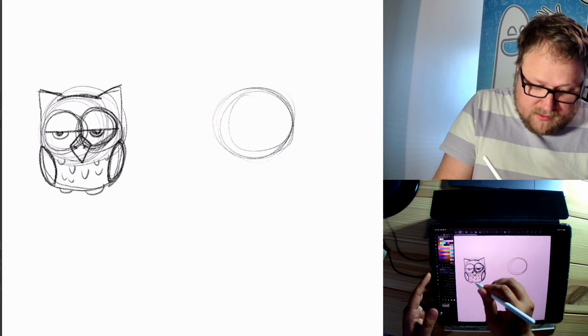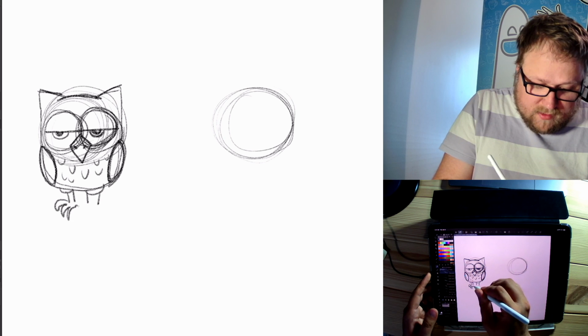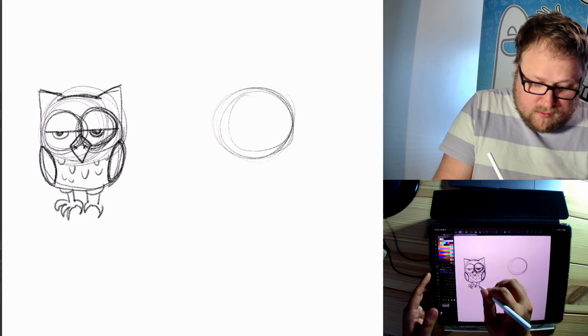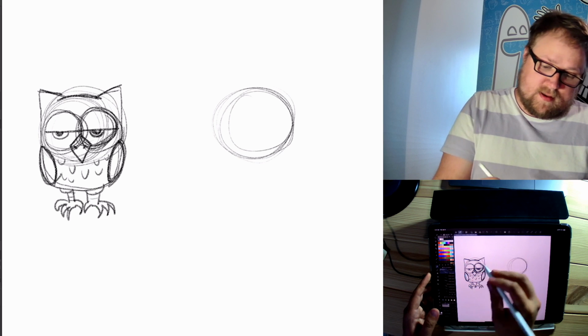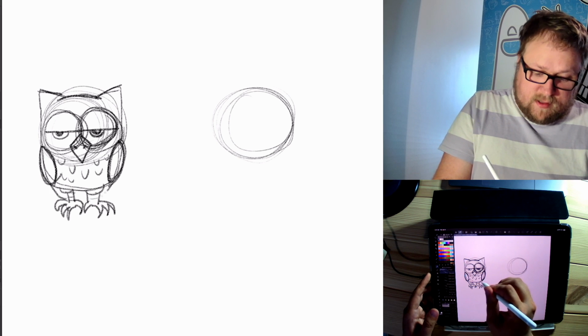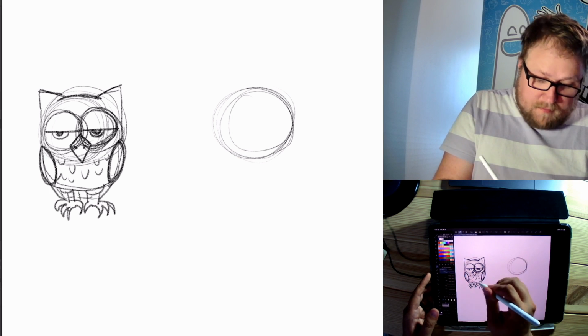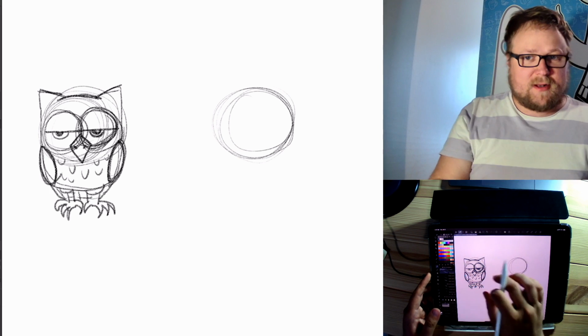Two little bumps, four little lines, and then the feet. And then the tail feathers come behind. Bloop, bloop, bloop. So that is one cute little owl.